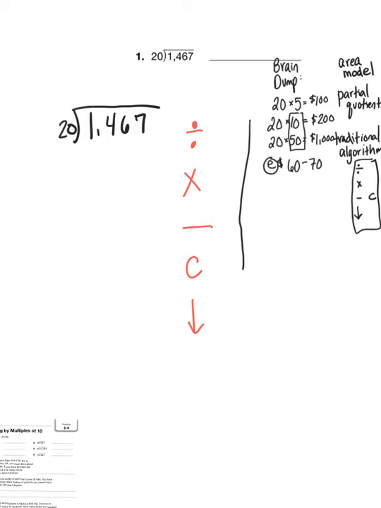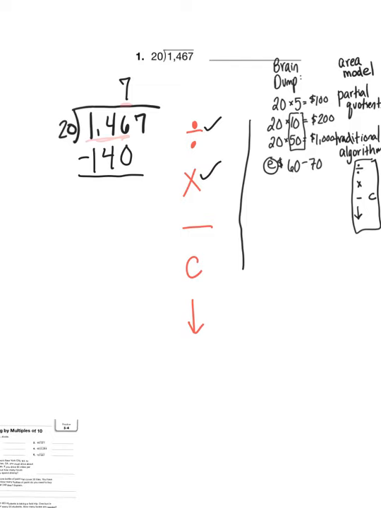Since we're starting all the way over at our hundreds place, that's where I'm going to put the first digit of my quotient. So 146 divided by 20 is going to be, I want to say 5. No, I could do 6, 7, yeah, okay. So that's my division. 7 times 20, now I'm going to multiply. 7 times 20 is 140. That's my multiplication. Now I'm going to subtract.